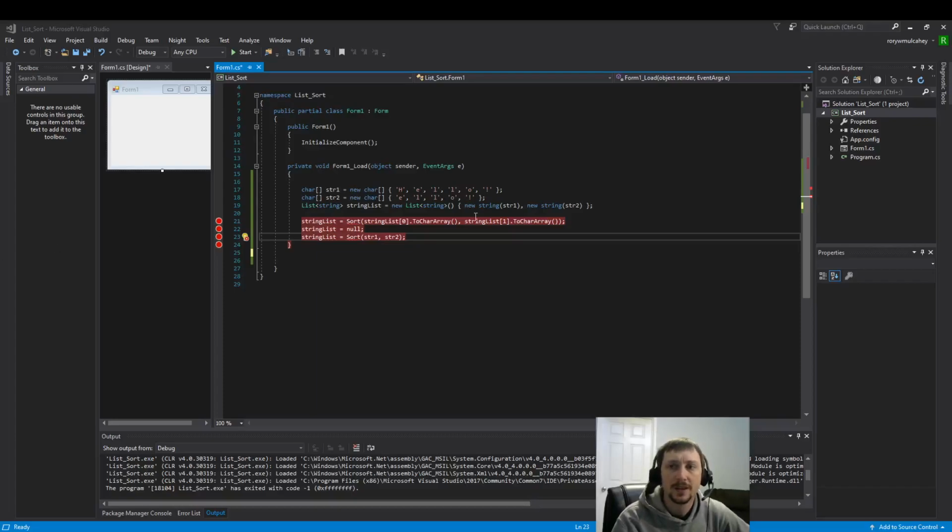Hello everyone. Today we're going to look at replicating the sort function on the list data type. We're going to cover a few other pretty useful concepts as well, like converting a char array to a string and vice versa, so a string to a char array. We'll also cover ternary operators and overloaded functions.